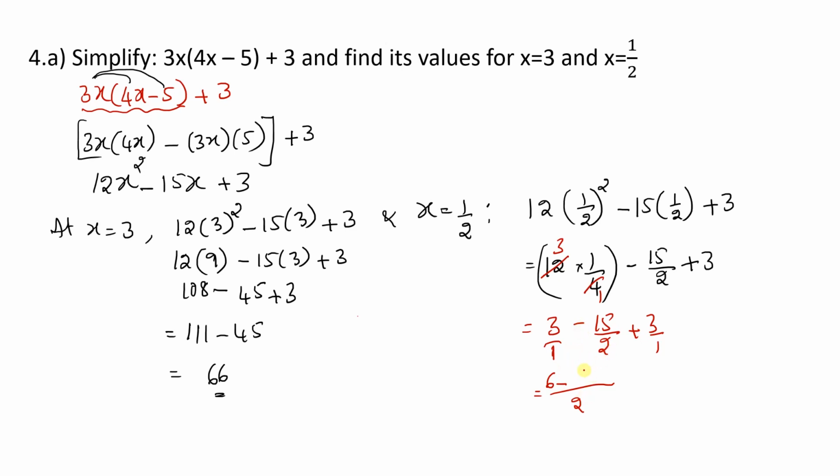Minus 2 ones are 2. 1 into 15 is 15 plus 2 by 1 is 2. 2 into 3 is 6. So this is equal to 6 plus 6 is 12 minus 15. Minus 15 by 2. Okay. Hence it's equal to 12 minus 15 is minus 3 by 2.